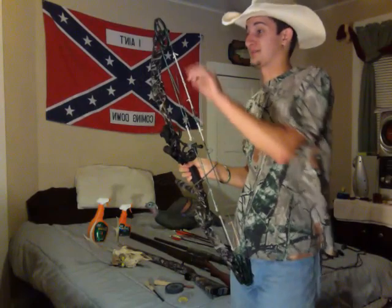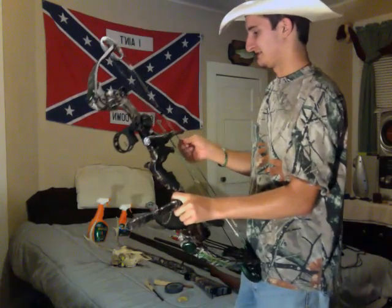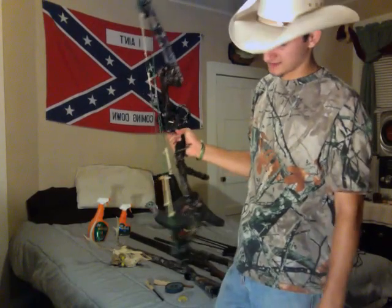If you're like me and you're pretty rough on your bow, I'm going to put some bow wax on here before I go hunting. I need to practice a little bit more. If you're like me, you take care of your bow. People at Martin Archery, they know how to make their bows. I love it. It's light. It's compact. I think from here to here is like 32 and a half. It's deadly accurate. A bow's going to be as accurate as a shooter. So the bow's pretty accurate.